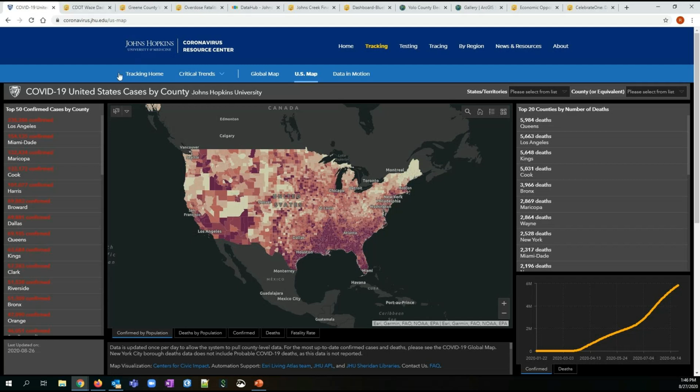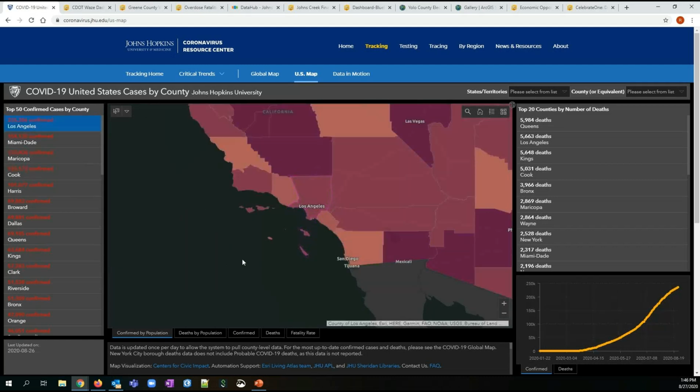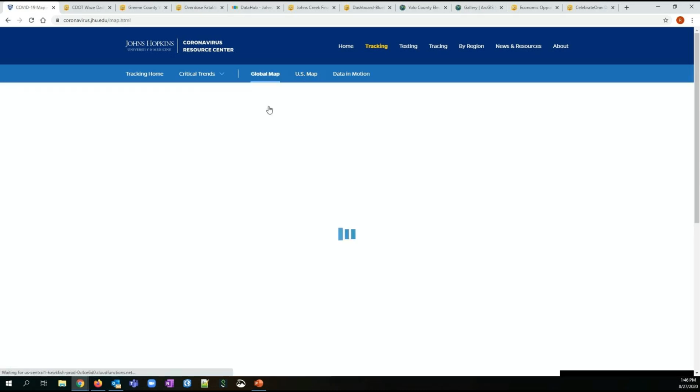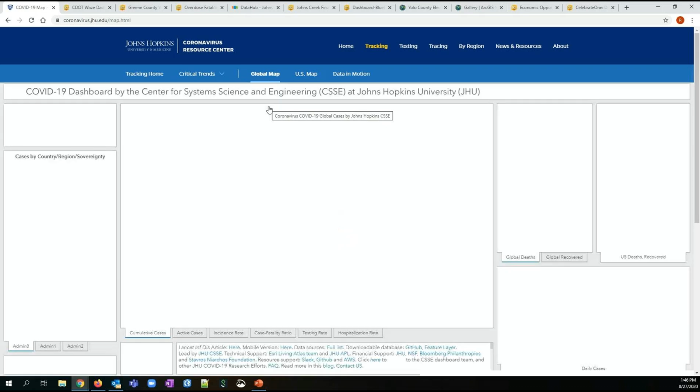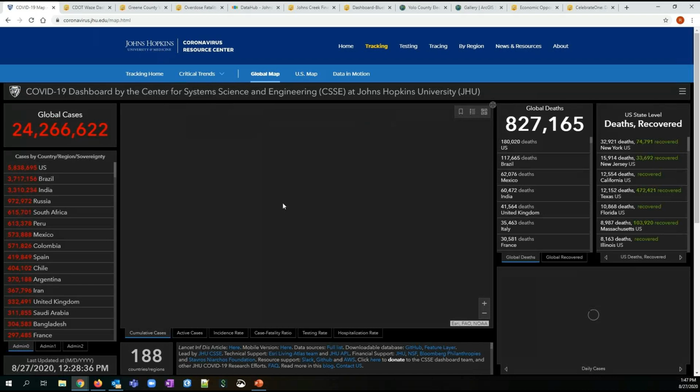But if you were wondering, this is ArcGIS Dashboards, right? Just using Esri technology out of the box without any coding at all. So it's all interactive. You can drill into a particular area. Things update based on that. Right now I'm looking at the US map, but if I click on global map, and again, this dashboard is just directly embedded inside of their main Johns Hopkins website.